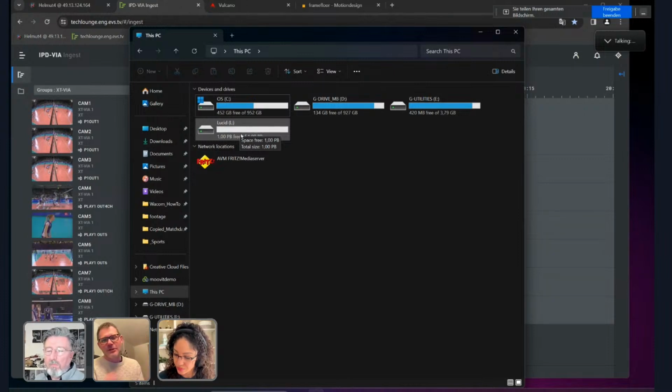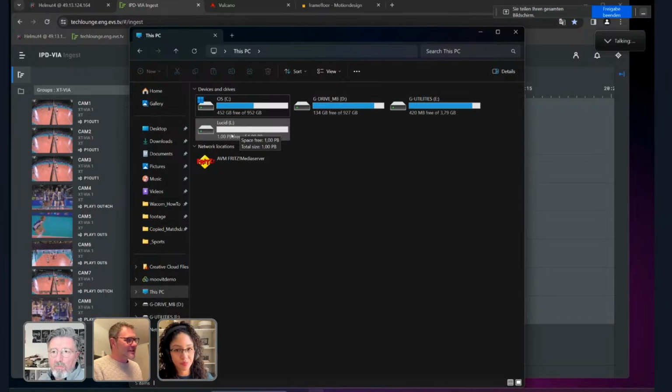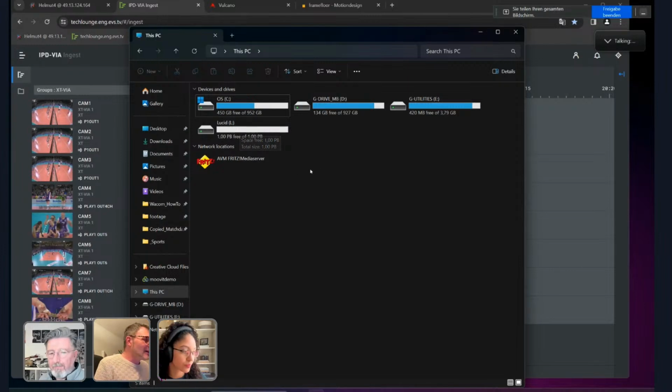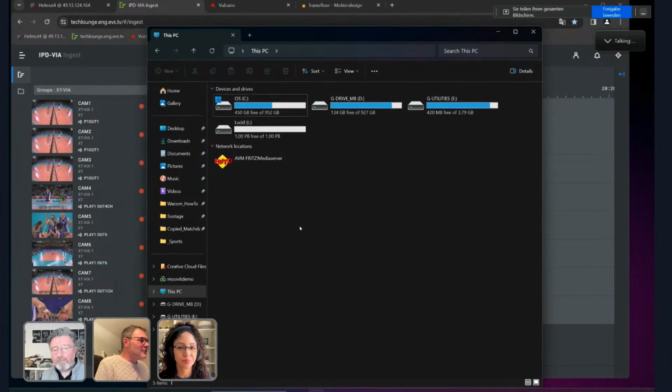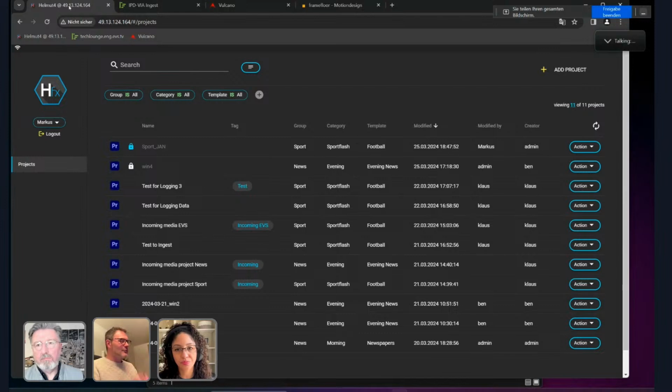So I can grab a so-called growing file on this one. And this system is quite smart, because you don't have to download the files. It's just grabbing the part of the clip you want to have. So this is LucidLink, and all the technology is combined by a company called MoveIT, which introduced a Helmut system on this.